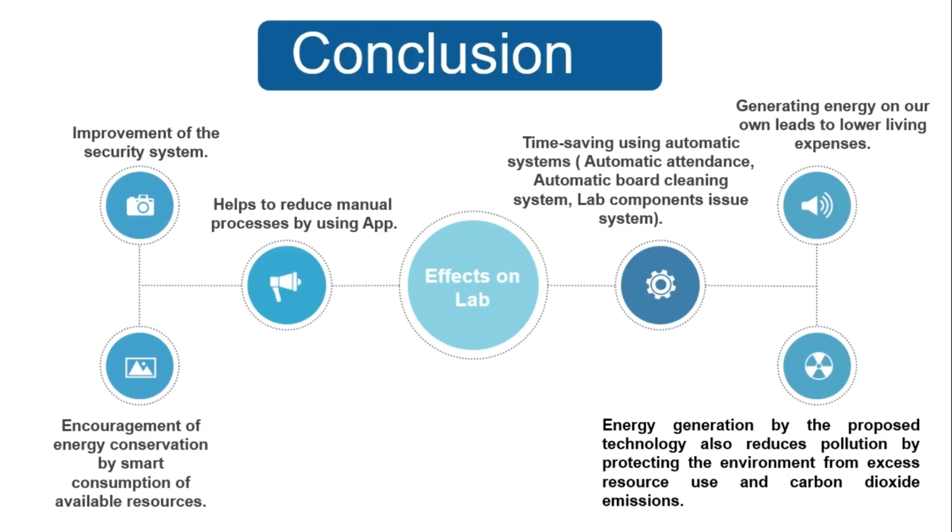In our lab, we have done the following things. We have improved the security system, reduced manual processes by using an app, saved time, built an automatic system, automatic attendance, automatic board cleaning, and a lab components issue system. And we are also generating energy on our own, which lowers living expenses. The proposed technology also reduces pollution by protecting the environment from excess resource use and carbon dioxide emission.